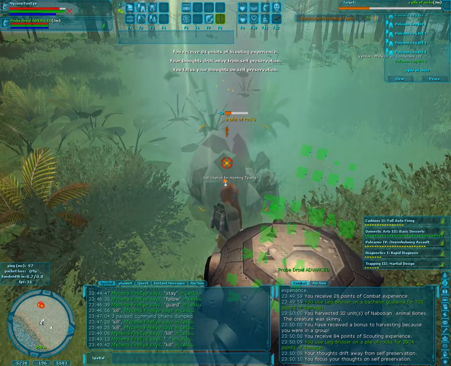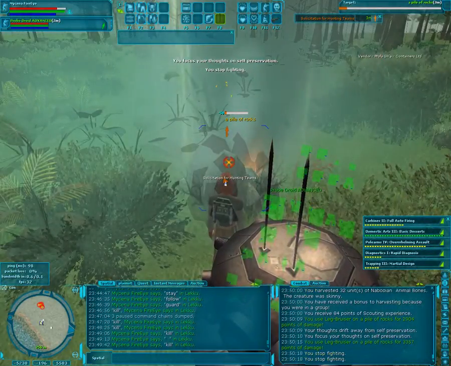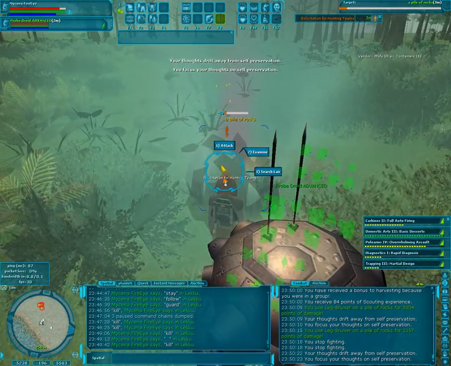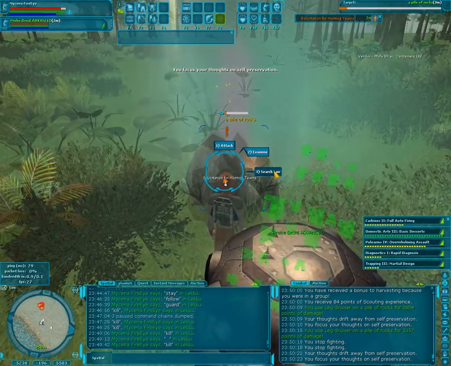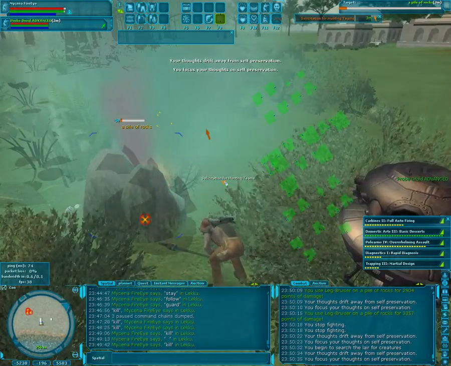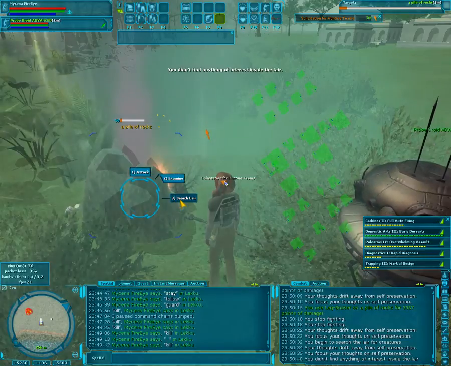all of the creatures from the mob. Ooh. Peace out. Ooh, that was a close call. So, when you clear out one of the spawns, you want to come over and do a search lair. So you begin to search for lair. This is part of the forage capabilities. You didn't find any of interest inside the lair. That just means you failed.